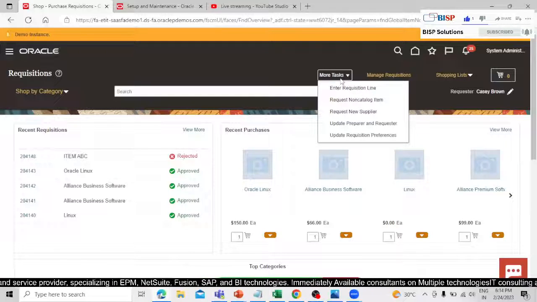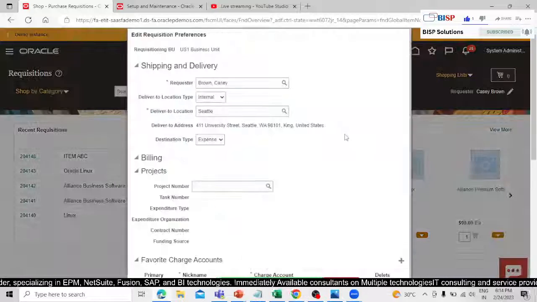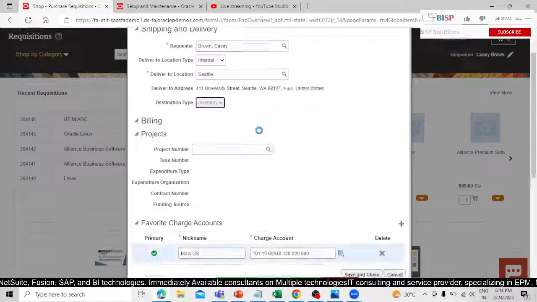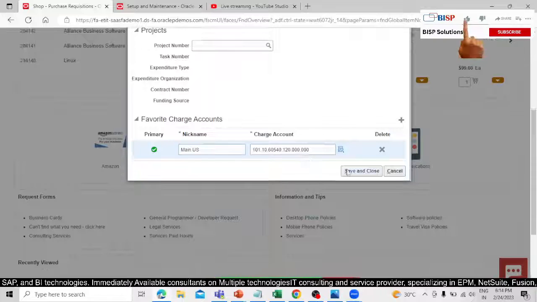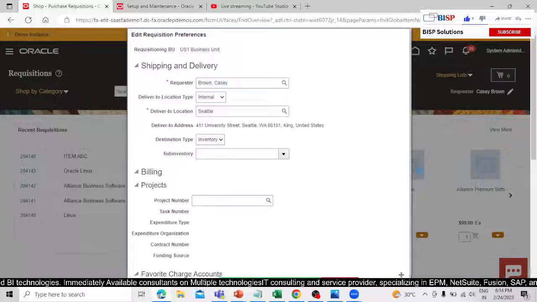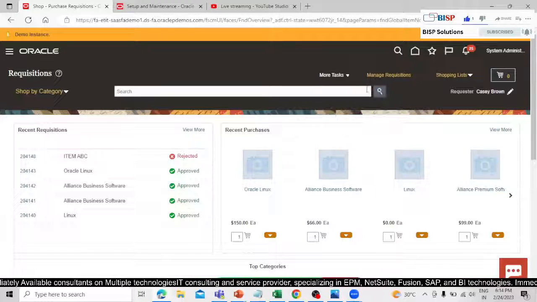Now click on this more task. Let's check our updated requisition lines. Browse detail, we have the expense, no issue. With inventory, this is our charge account. Now click on save and close. Right, click on this more, click on this enter requisition line so that we can create the requisition.